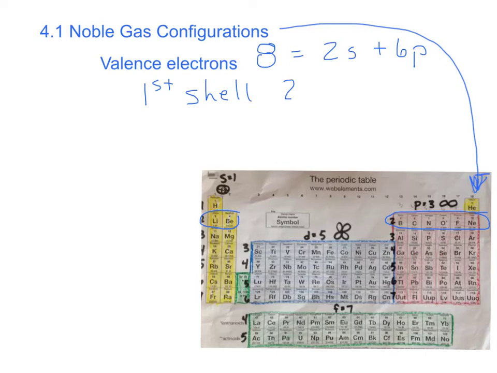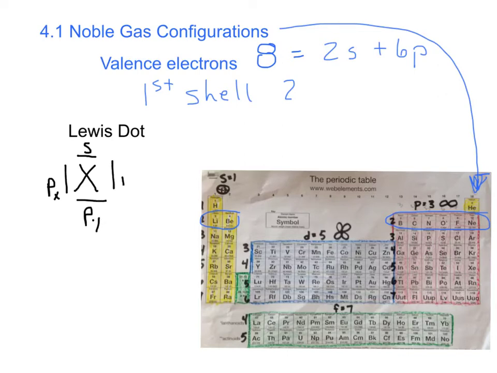learned something called Lewis dot, if you remember. Okay, remember Lewis dot, we took a symbol, any symbol, and we wrapped around like our orbital notation. We took the S, we took the first P, which is known as px, the second P, which is known as py, and the third P, pz, and we wrapped it around like that. Now, the periodic table, the valence shell electrons, the ones in the yellow and the red here, they have a specific Lewis dot for each family or column or group, especially the valence electrons.